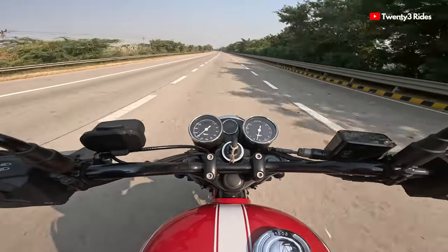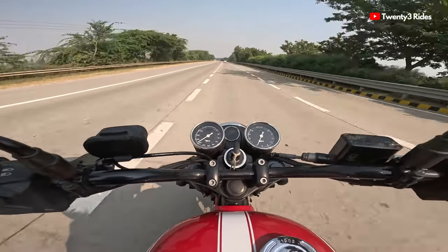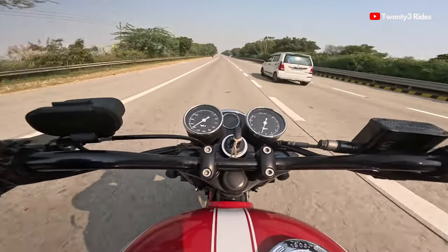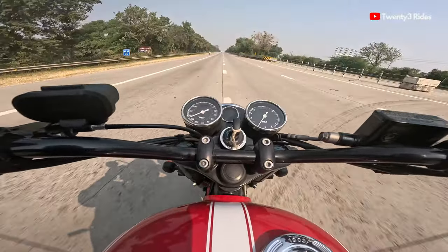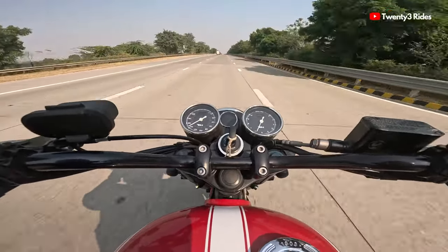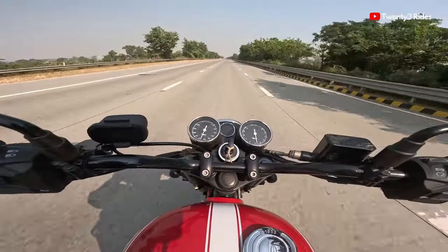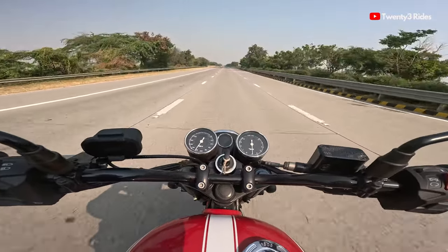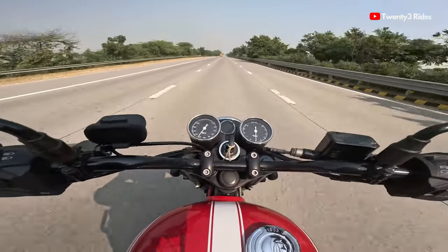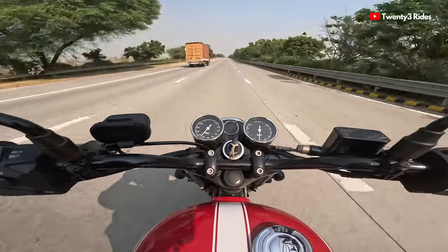I am tucking in. Across 140 kmph. The wind blast is getting to me. On an incline we are creeping towards 160 — too much wind blast. 150 is where it's kind of maxing out. I think on a better road with less wind blast we can easily touch 160 also, but that zone between 130 to 160 will take its own sweet time as the torque curve flattens out at that part of the rev range.